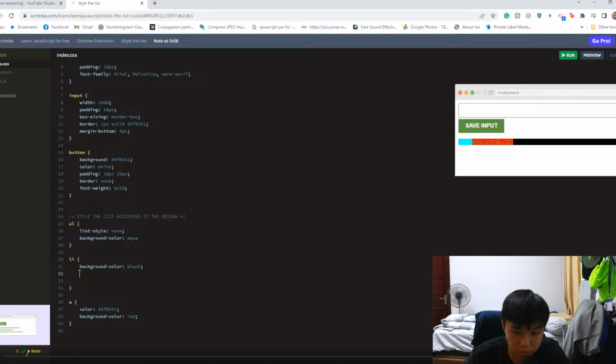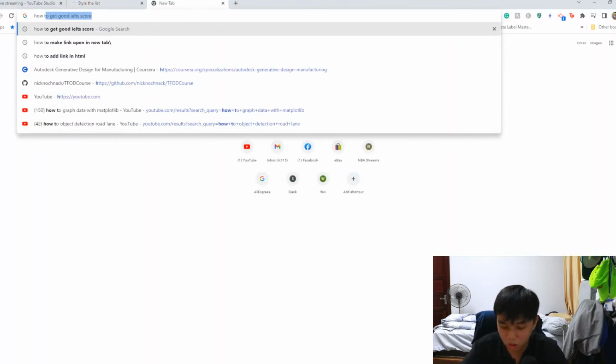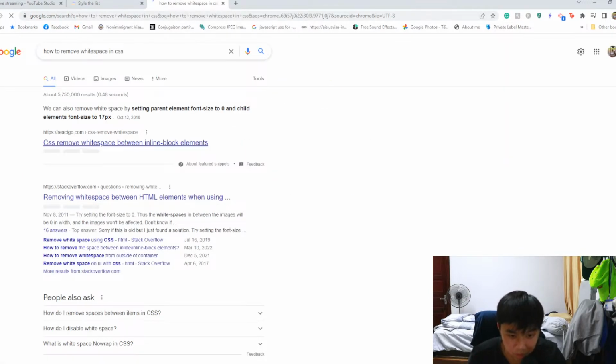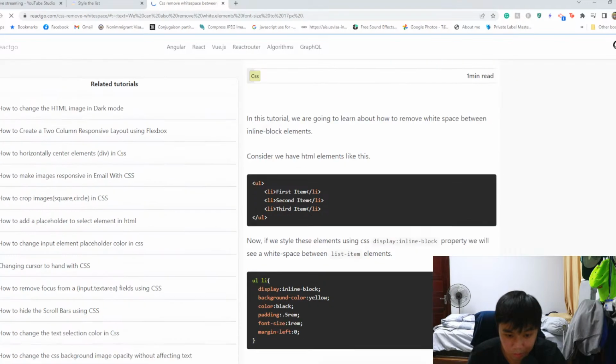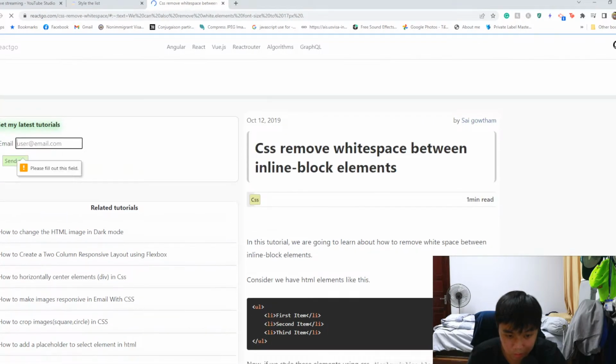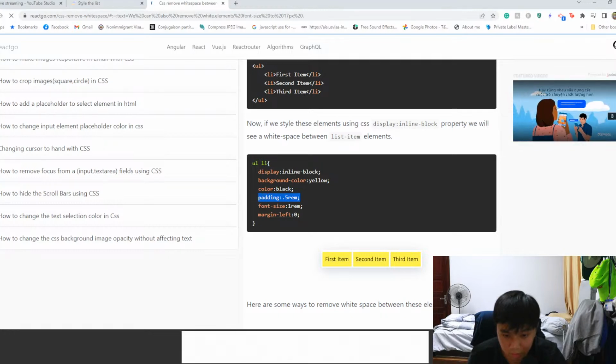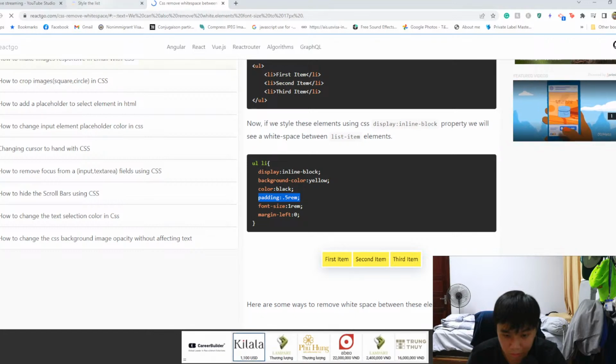How do I remove that and plug this into this? How to remove white space in CSS. Margin left 0.